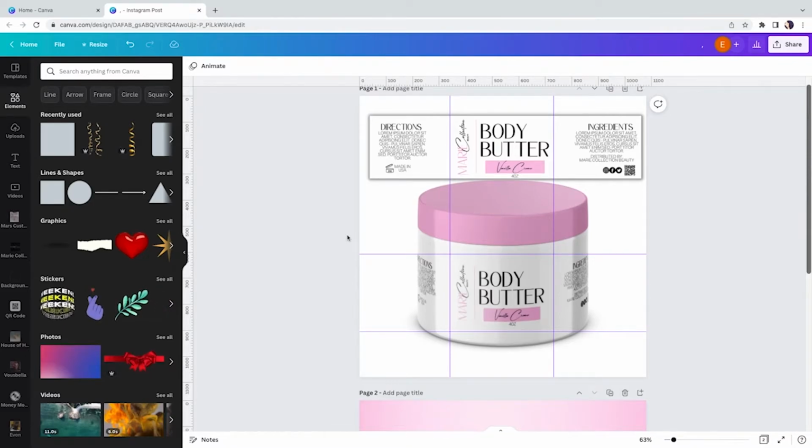Sometimes vendors will send you the measurement of your full bottle. Say for instance, this jar is 5 inches high. You would need to subtract all of this space to where you want the label. So don't send your designer 5 inches. Don't create your label 5 inches because that's how big your jar is. That means it's going to cover the entire jar, and you don't want that.